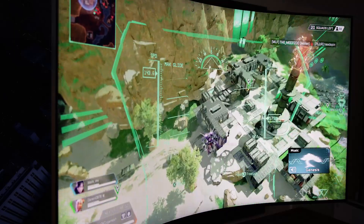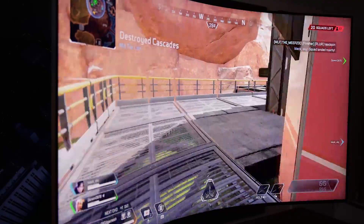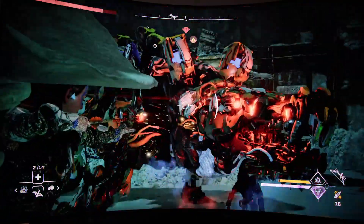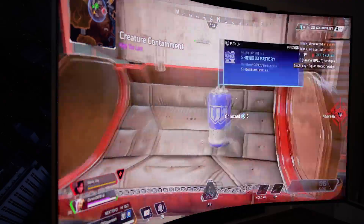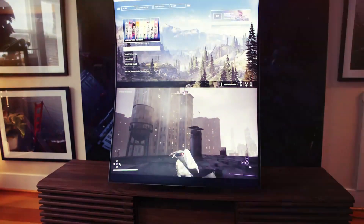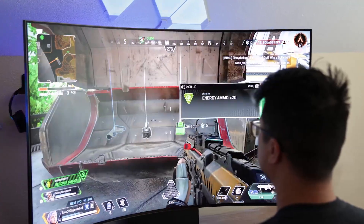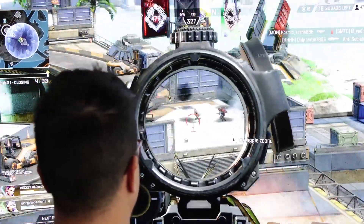HDR gaming looks exceptionally good — both Destiny 2 and Apex Legends look fantastic, with on-screen content popping off the screen and responding quickly to input commands. Horizon Forbidden West also looked fantastic, with night scenes especially showing off the panel's great dynamic range. This is a very nice gaming display and it even puts in work for movies and TV, but the viewing experience of those just isn't great with a computer. If you're going to own an Arc, there's some expectation you'll be able to use it for more than just gaming since it's going to be dominating any space you put it in, and from that perspective we weren't really fans. The sheer size and recommended viewing distance make pixels appear not especially sharp — even with this much resolution, looking at a screen that close just isn't ideal.